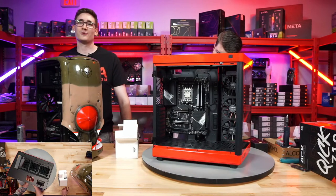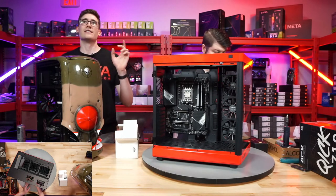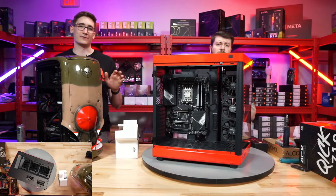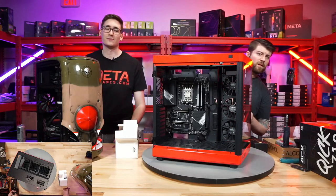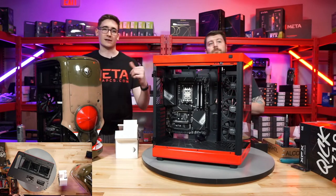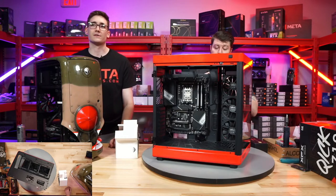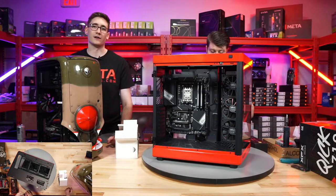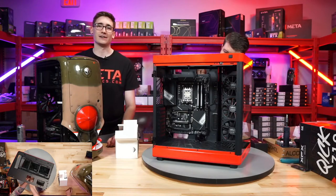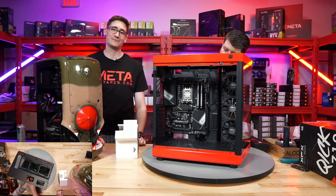How much would it cost to water cool the tank one? It would be the cost of the case, which would be a little extra, plus water cooling, which is usually about $1,500 on top of a system, give or take. We did actually have a customer asking about that last time. It would take a little bit of modifications, some acrylic work to replace some of the glass where airflow would pretty much be cut off. So we can basically modify it to make it water cooled because it needs a little love.